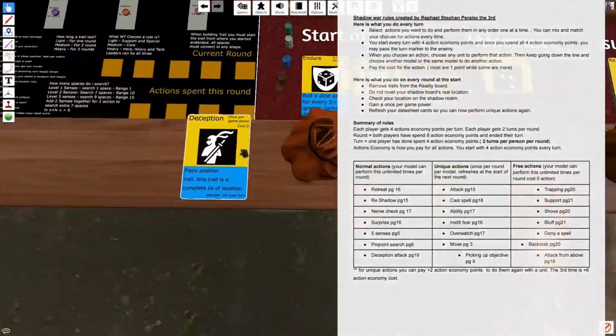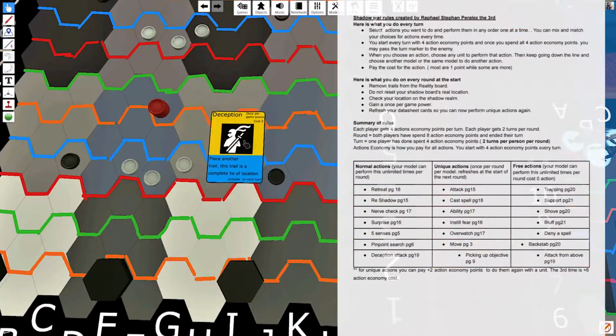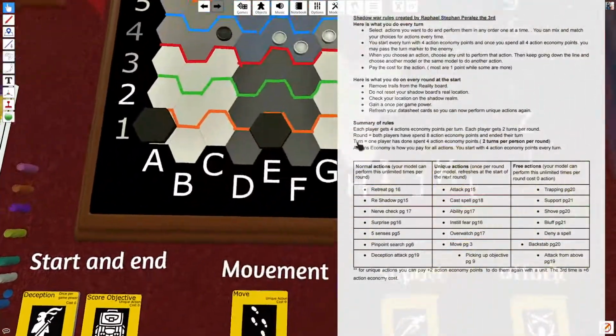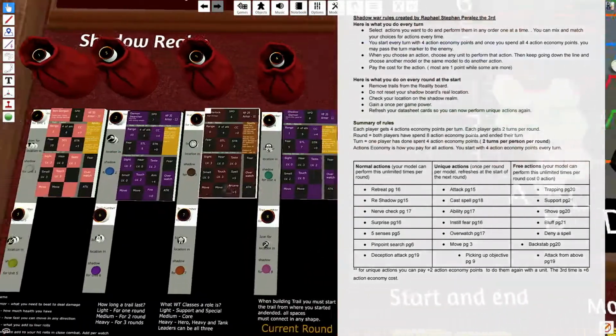You get to use these. They are free. You can only use them once per round though, and it's only once per game. You can't use this deception card again, okay? So refresh your data sheet so now you can perform unique actions, okay?